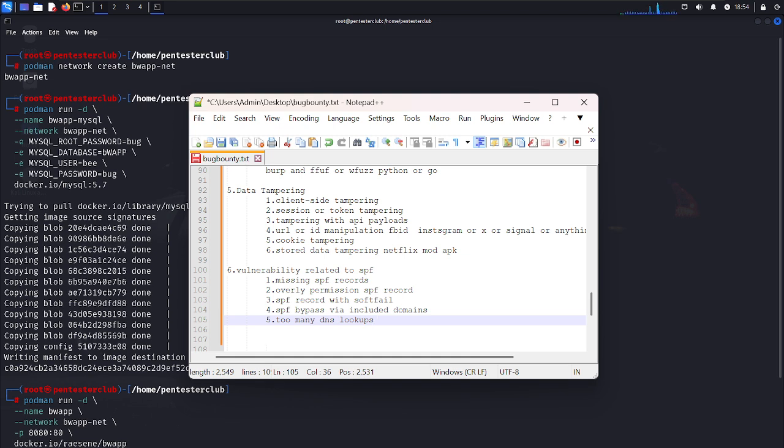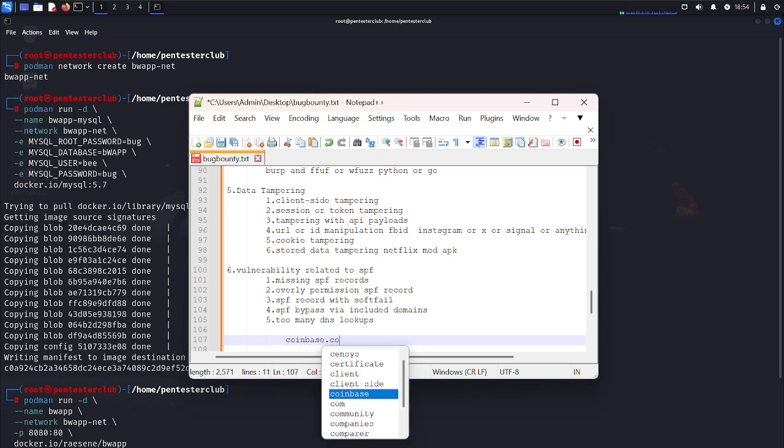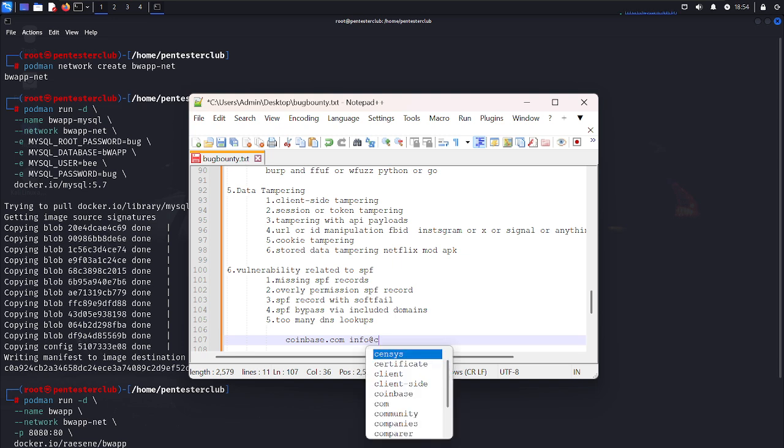SPF alone is limited in detecting a forged sender claiming to be involved in the email, which is used when the email arrives in a mailbox. Let's say I have a domain like Coinbase.com, and my email address is like info at the rate Coinbase.com.